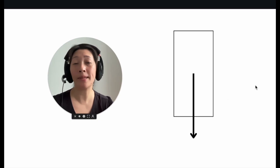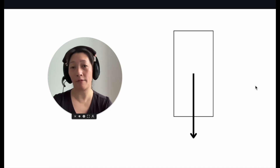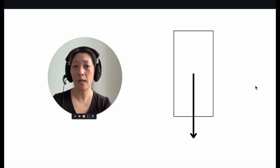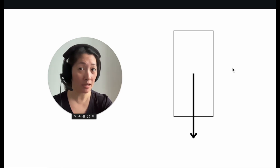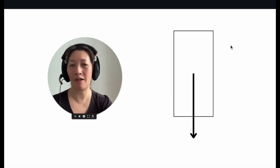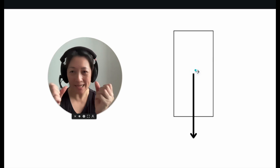In this segment of the video I'll explain why in terms of the stability of the bottles. In this diagram, this rectangle represents the empty water bottle. The center of mass, also known as the center of gravity, is the point where all the weight of the object seems to act upon. If the object is uniformly distributed in terms of its mass, the center of mass would be in the center of the entire object, whether 2D or 3D. Since this bottle is empty, the mass comes from the material of the bottle itself, which is uniformly distributed, so the center of mass is at the center of the object.